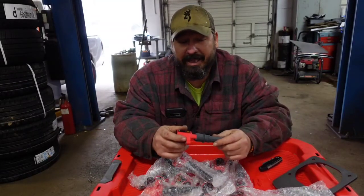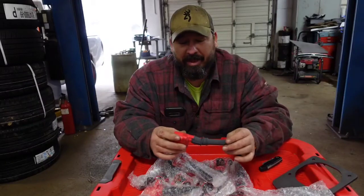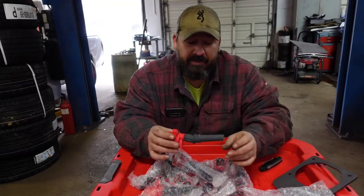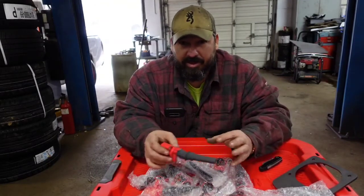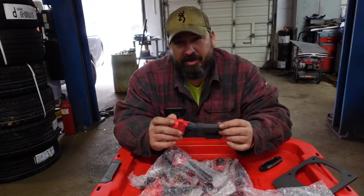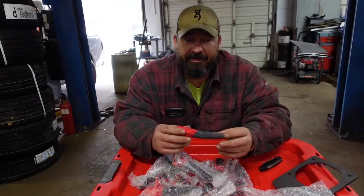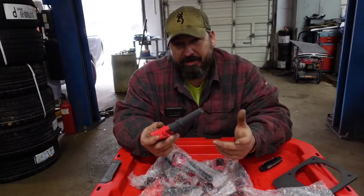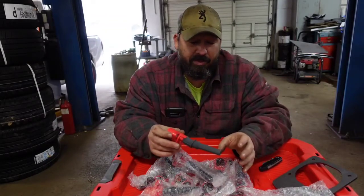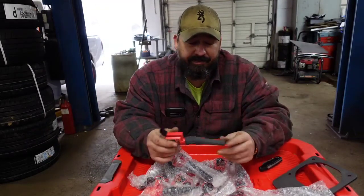Every three or four years I replace them. At one time I drove that truck every day. It's sat for a while now, and my son's driving it while the IS300 is on the lift. We may end up pulling a trailer with it to haul the drift cars to the track. It's got a horrible miss, and when I pulled one or two coil packs, the rubber boots were real soft, almost deteriorated - probably from heat or cheaper versions.